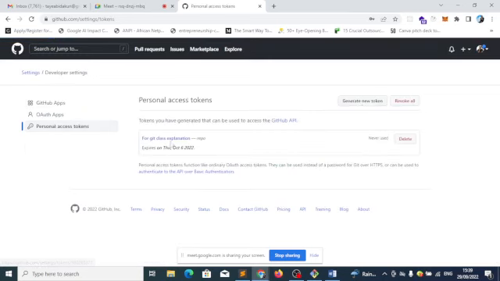This is the one I just did for the Git class explanation. But if I want to generate a new one, I can say generate new token. And when you are done using it, you can delete it if you want to. But I've now generated the token. Like I said, there's no way I can see the token again. That's why I need to copy it somewhere after generating it. Any question on that part?